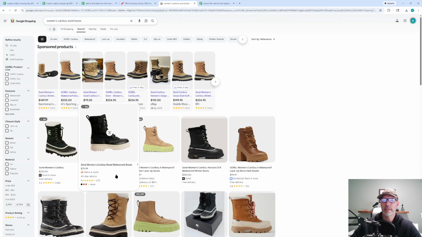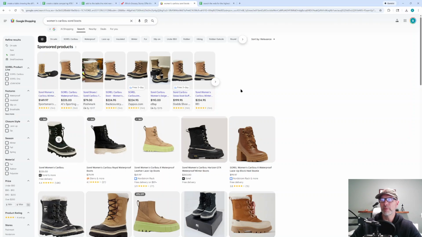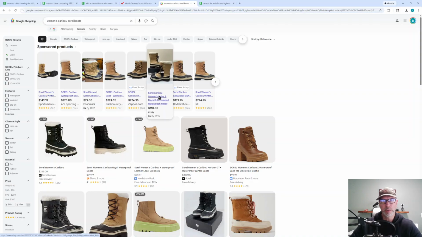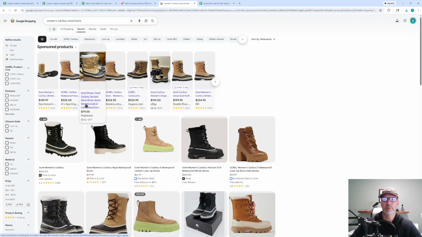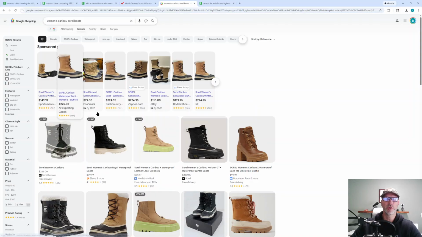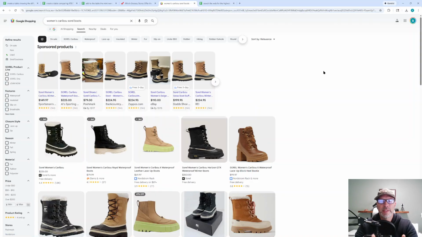You want to avoid some of the sites that may not be as reputable, but you can start seeing if you're willing to buy those used. Not everyone's comfortable with that. Some people are. You can save a much more significant amount of money. Poshmark, down to $79 for the same $225 item.